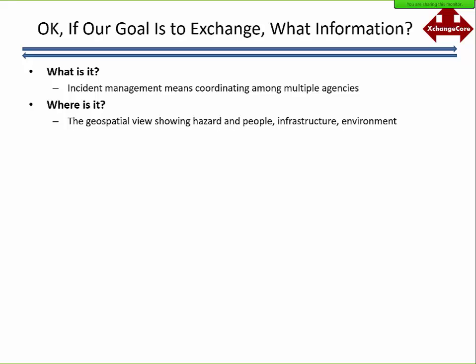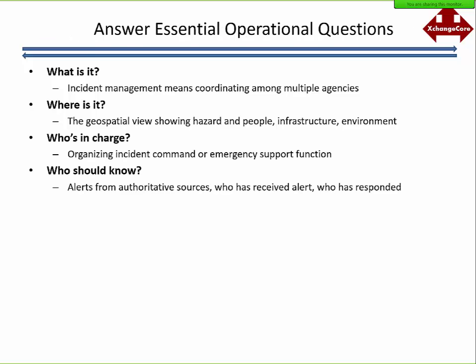We'll go through this quickly because you've probably seen it before, but we can't get beyond it because if the goal is to exchange information, what are we going to exchange? Basic set of information here that has stood the test of time because out of this common operational data, I can compose any set of essential elements of information that are what decision makers need. What is it and where is it? What my problem is and the location, the geospatial view.